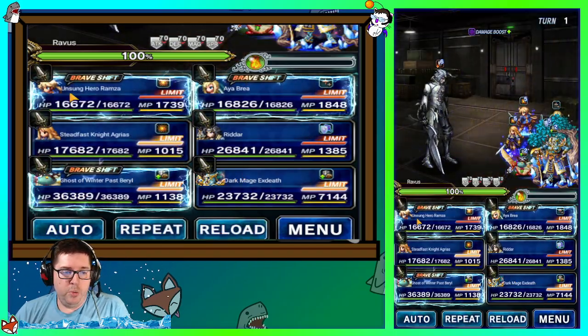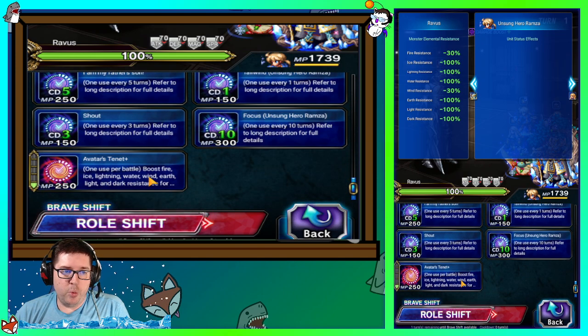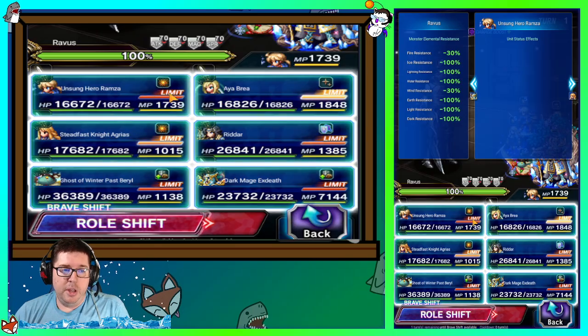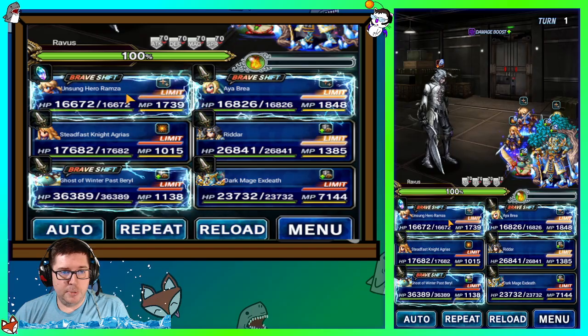So on turn 1, Ramza is going to use Avatar's Tenet. If you don't have Avatar's Tenet, it's not the end of the world, but you're going to need some other source of dark resistance buff. That way you can resist the incoming damage.